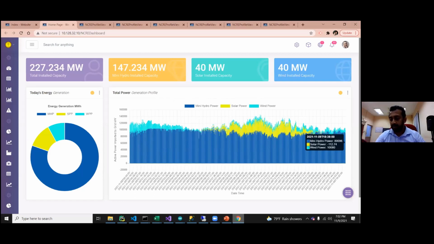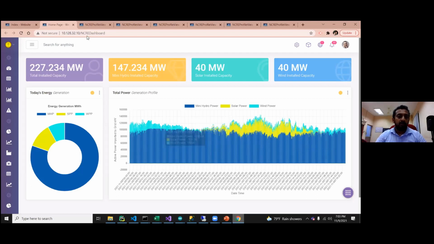I reloaded this page at 1830. You can see that because of these rainy days, we have a lot of mini hydro power. It is almost continuous, and mini hydro power plants are running at their peak, and in cyan color some wind power throughout the day, and in the daytime from the yellow color you can see the solar generation.